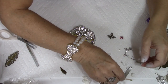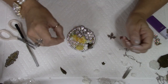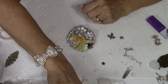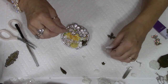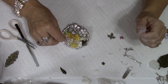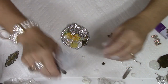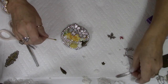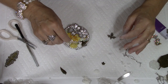Let's see. Let me grab one more small pearl. And hopefully you guys can see what I'm doing. And then in here, I'm going to take a dot of E6000 and go above those two. And I'm going to add one more small pearl, a flatback pearl there, if I can get it to flip over. And it really does not want to. Okay. I'm going to put that right in there. And then I'm also going to put a pearl right there between these flowers. And that'll be another one of the smaller pearls, right there where I put that drop of glue.